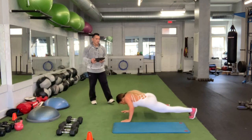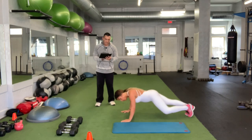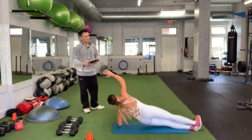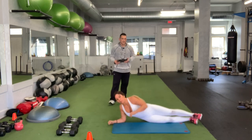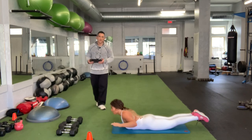Here we go back to 4, push-up position. Here it is, here's 1, 1, chest over top, 2, 2, 3, 3, 4, and 4. Good, on your side, 4 hip lifts, ready? Lift, 1, 2, 3, 4, other side, and lift, 1, 2, 3, 4, Supermans, 1, 2, 3, and 4.